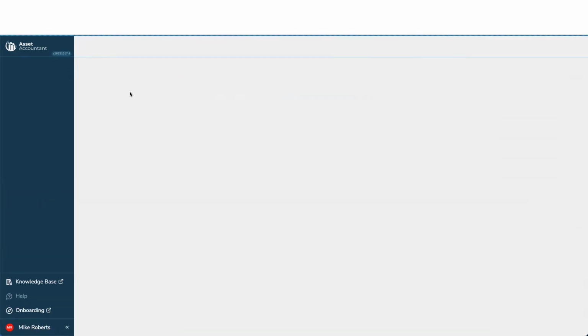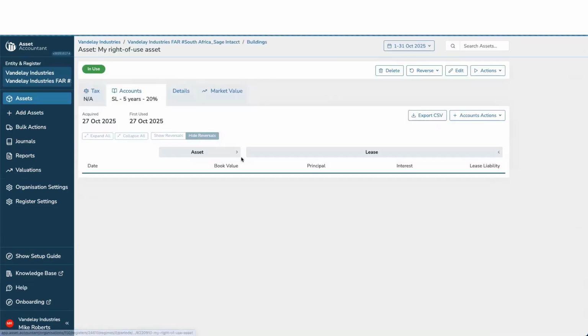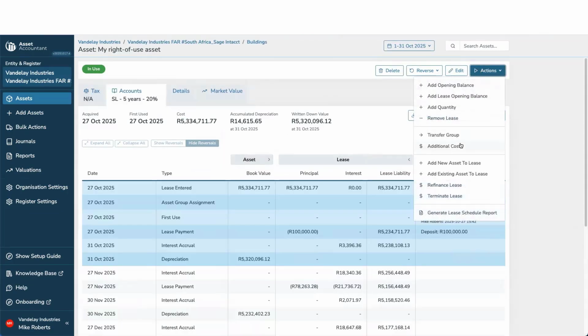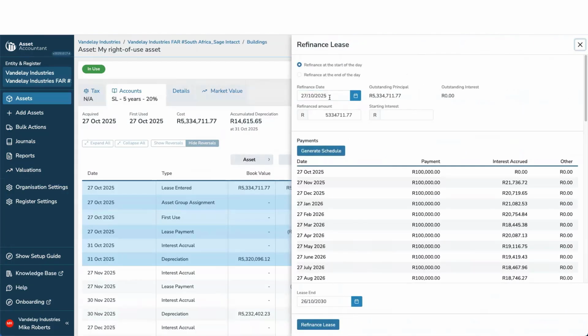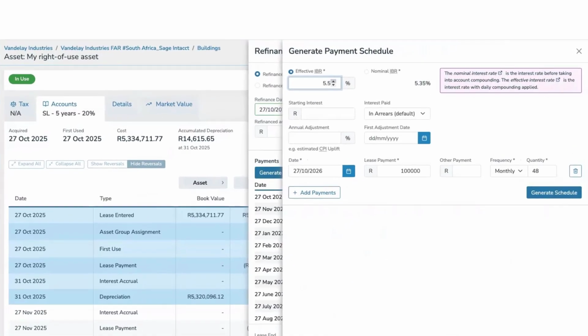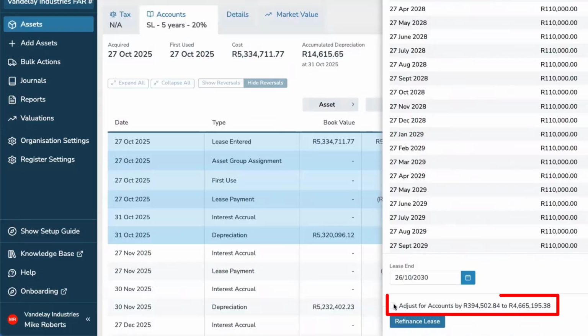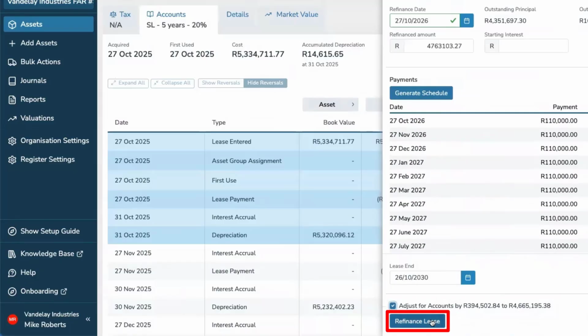There are some other things you can do in relation to this asset. So the right of use asset, similar to asset finance, it is possible to change it. So let's say in a year's time, there was an adjustment made. So let's say your IBR has changed at that point of view. And for the remainder of the lease, you're going to be paying 110,000 rand per month. Then you can just do the calculation there, use the schedule, and then you'll have the option to adjust the right of use asset as well for the adjustment in the lease, which is what you would normally do.